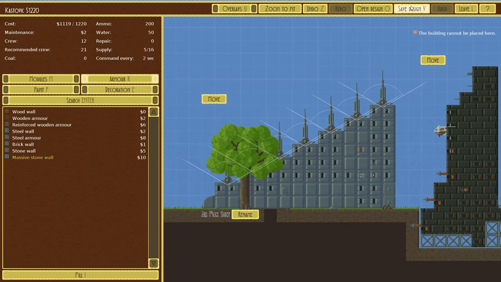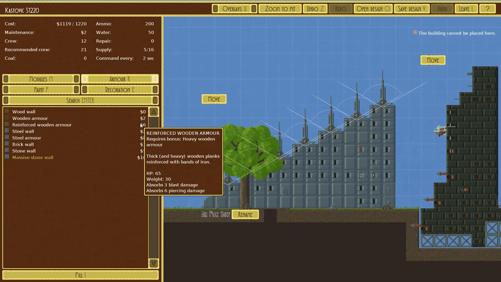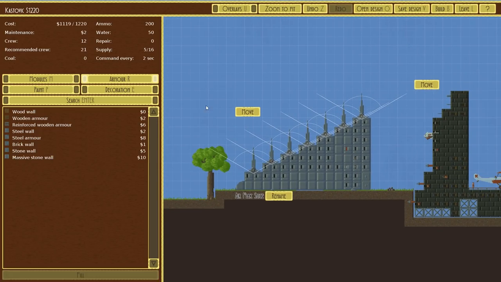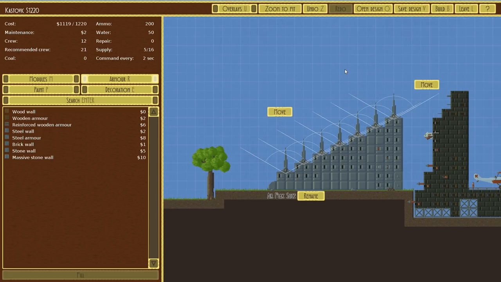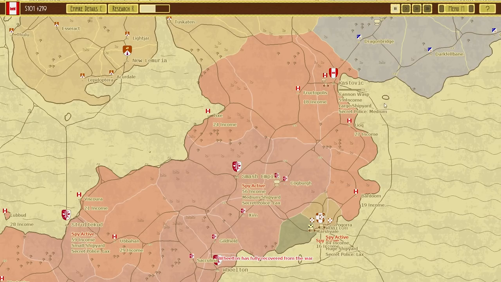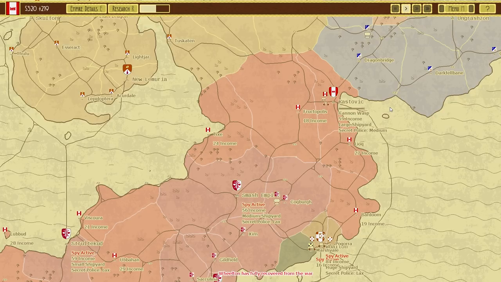And yeah, actually save that. Save. Where is this? This building cannot be placed here. Well, where can it be placed? Right there. Can I move it back a little bit? Yes. Alright. We're going to build that. We're going to let that build. We're going to make sure that we do not lose our capital, no matter what.